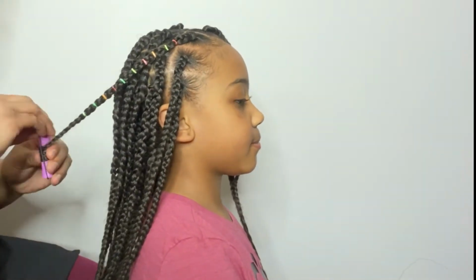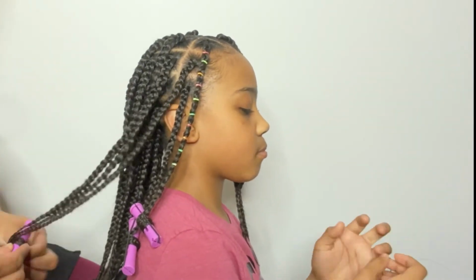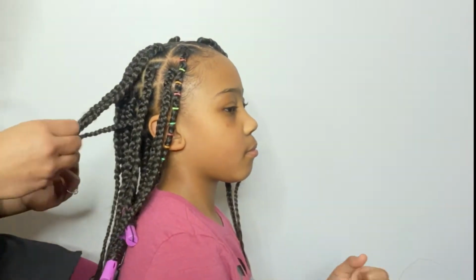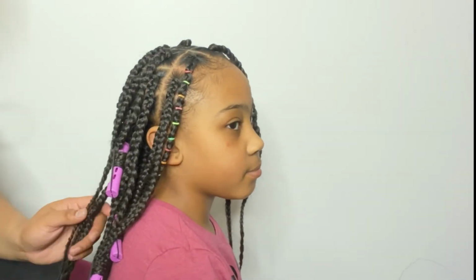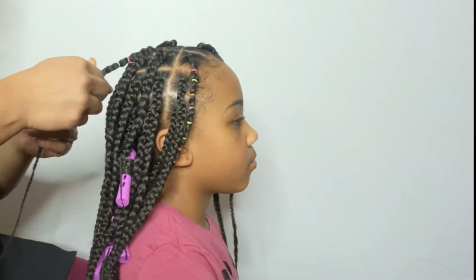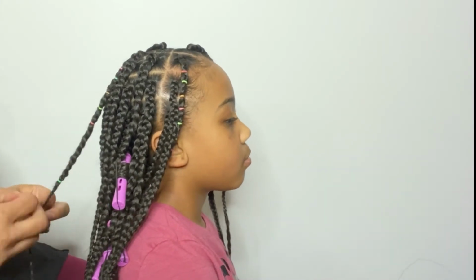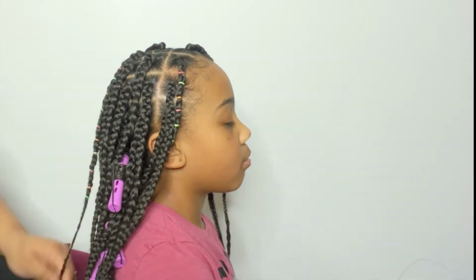Right now I am just what I would call decorating the hair. I'm putting some curlers in there. Those rings that you see on her braids are those colorful rubber bands, the plastic ones that kind of break easy. I just wrap them around twice and just put them in any kind of order, and I just love how it came out. So yes, I'm gonna continue to put those rubber bands in different places. I'm gonna put the rest of the curlers in. I'm gonna dip her hair in some boiling water to seal it up.